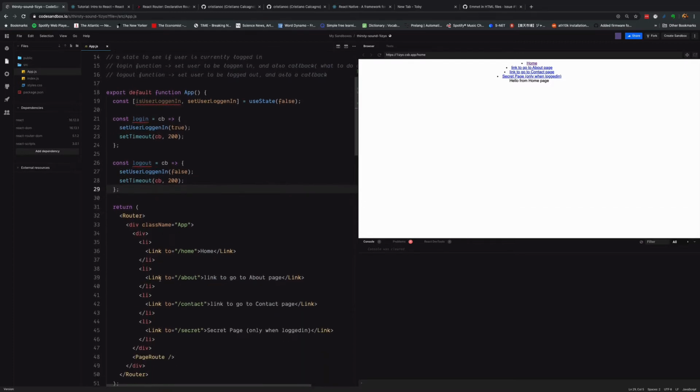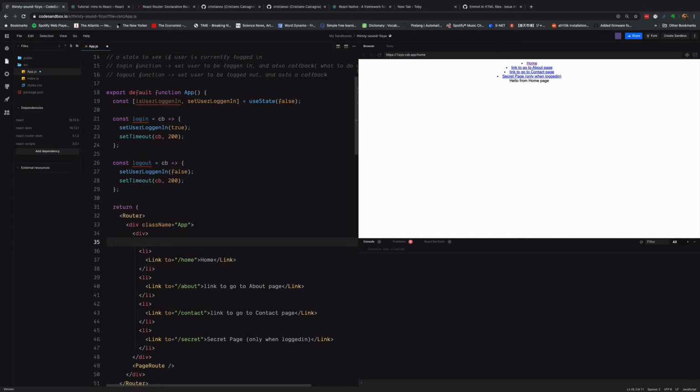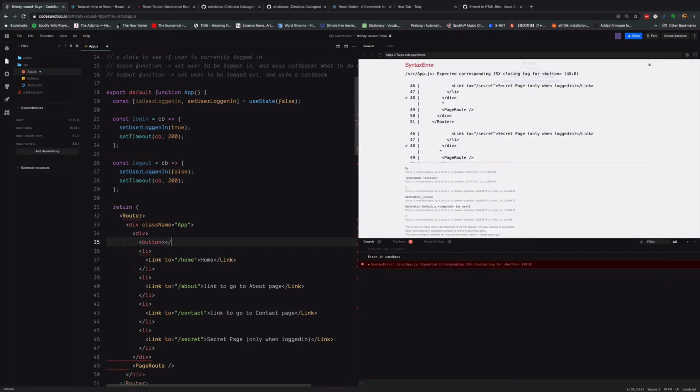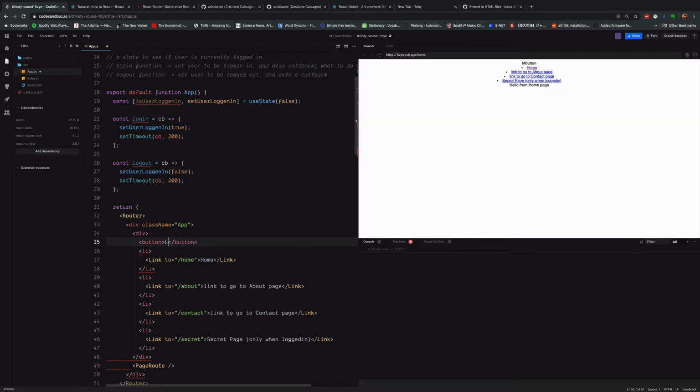Now the fun thing is that I can start putting a button here that can help me do login. So I'm going to just put a button on top, and let's see if our login and logout currently actually work. I'm going to call it a login button.